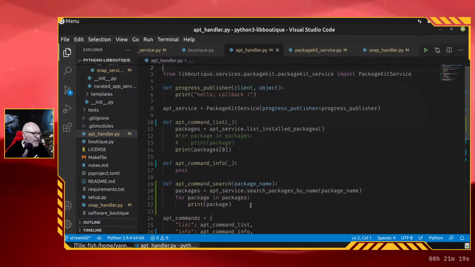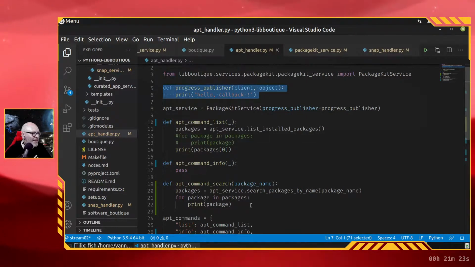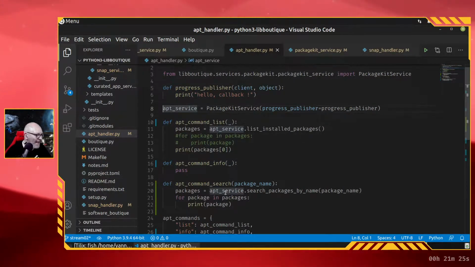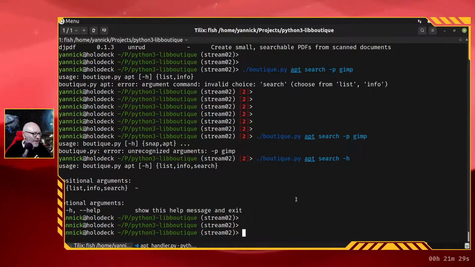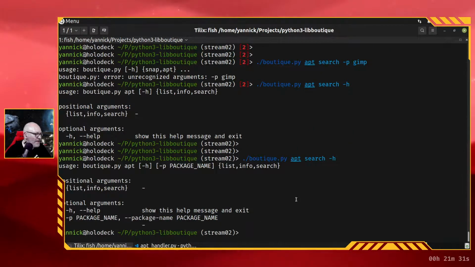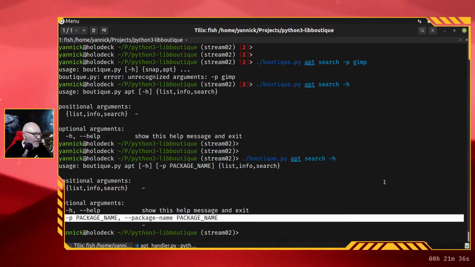Yes. That's a very interesting callback. Well, the good thing is the callback is not used for debs. So okay, we can now pass a package name to our function.